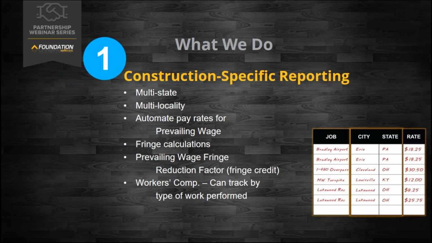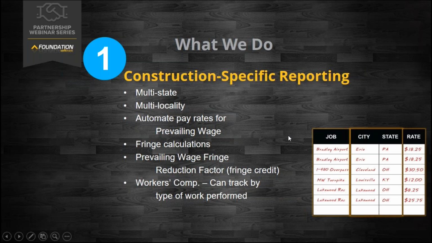Staying on the topic of fringes here, with those prevailing wage fringes, we also have the ability of doing a reduction factor, or what we like to call a fringe credit. So those that may be providing their employees $7 an hour of benefits for those fringe benefits, but that government contract is saying, hey, we're requiring you to have $12 an hour per this job. We are able to set up that fringe reduction factor, reduce it by the 5 in between the 12 and the 7, to help save those companies that may have that prevailing wage fringe or need to set up that fringe reduction factor inside their system.